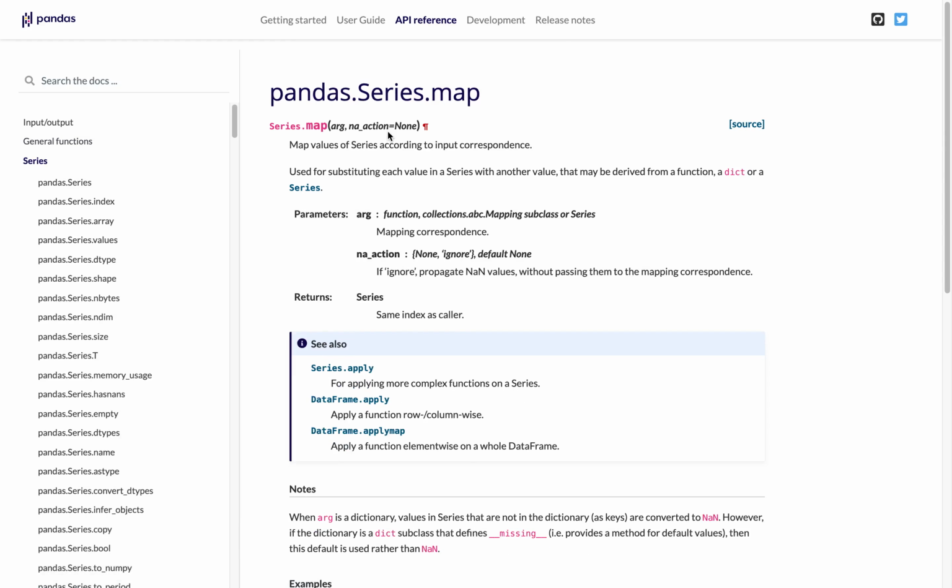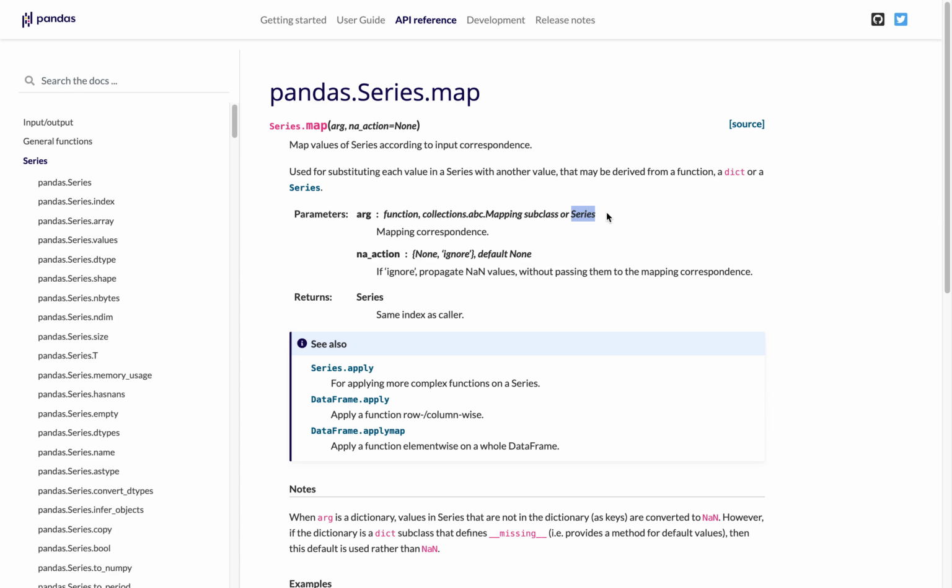Map has majorly one argument in the parameters, and that argument can take three different types of values: a function, a dictionary, or a series.